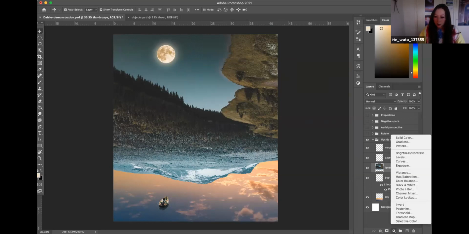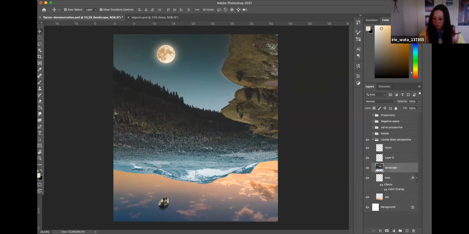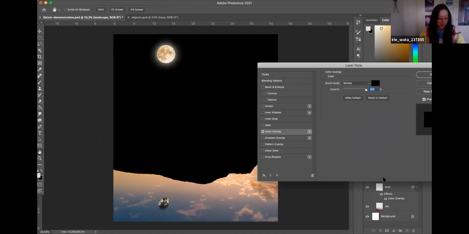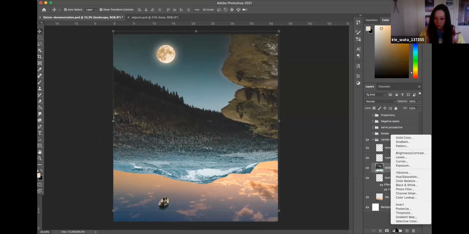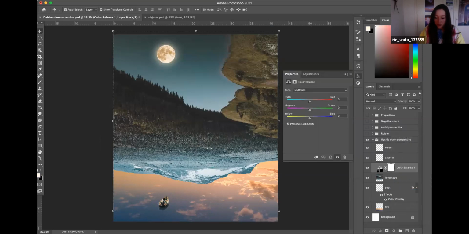So I would add a bit of magenta, for example. I do this by color balance and then adding a little bit of purple, maybe a little bit of red. And in this way, the artwork becomes just one artwork and not so much different layers.